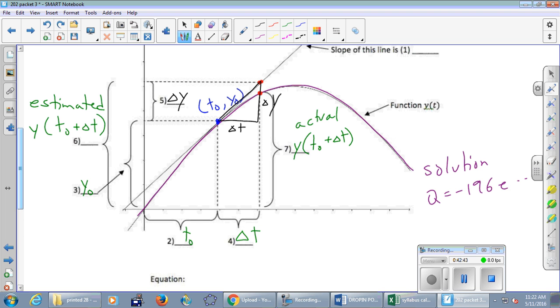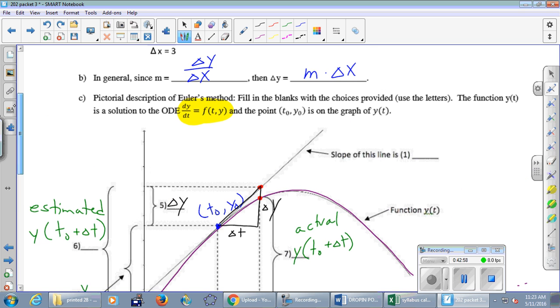And then I think the only other blank we've got is this number 1 up here. It says the slope of this line is, okay, so that is a tangent line. And we know that the tangent line has a slope equal to the derivative at the point. But according to our differential equation highlighted in yellow, the derivative is given by the formula f of t comma y, which we don't have. This is just generic. But the derivative is the slope of the tangent line. And so f of t comma y is the slope of the tangent line. But more specifically, it's not any old t comma y. It's this blue t0 comma y0. So the slope of that line right there is just f of the specific t0 and y0 that we start with, right?